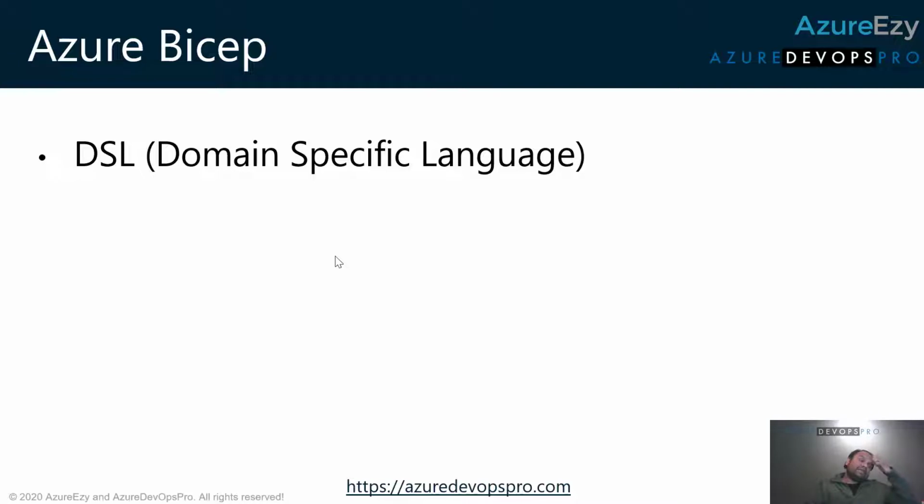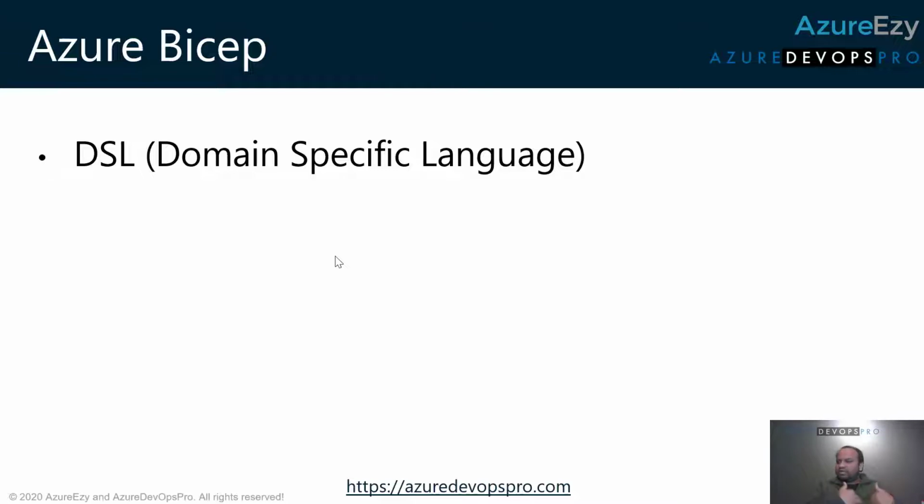As defined in the Microsoft documentation, they call it a domain specific language. So it's not a programming language as such. It does not really fall into the category of Python or Java or .NET, but it is a domain specific language. That means it is designed for a particular domain, that is infrastructure.